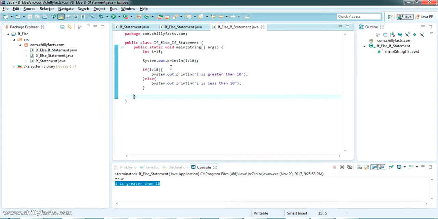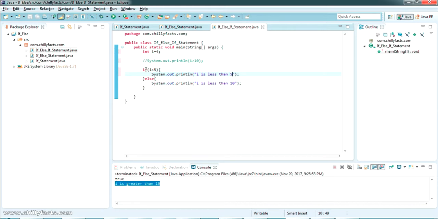So I'm going to change the code a little bit. I'm going to put the value of I as 4, and this is not needed because there is no relevance for that. I'm just commenting that line here, and the first condition which we are checking is I is less than 5. So the print value will be "I is less than 5".